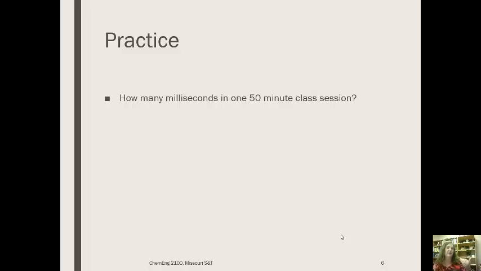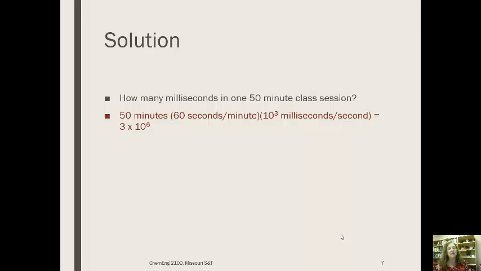Well, okay, minutes to seconds. We're all pretty good at that one, right? There's going to be 60 seconds in a minute. Milliseconds to seconds is going to be something: milli is 10 to the minus 3, so 10 to the minus 3 seconds is a millisecond. If I put all those together, I want to do it in such a way that the units cancel top to bottom of a fraction.